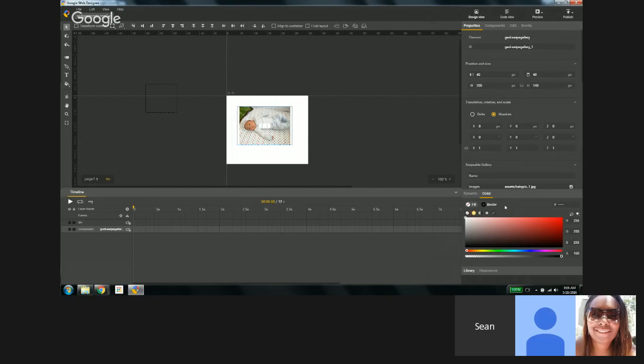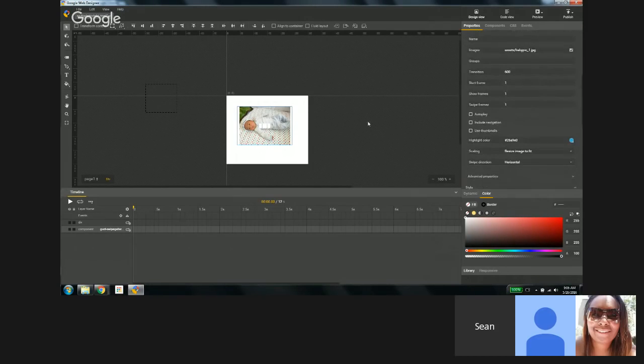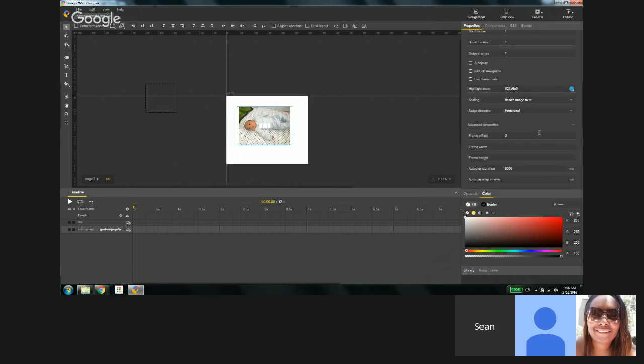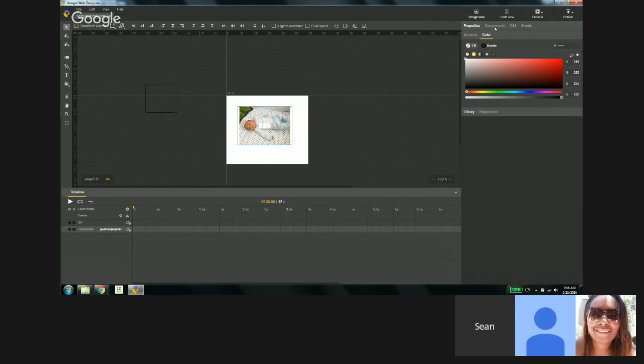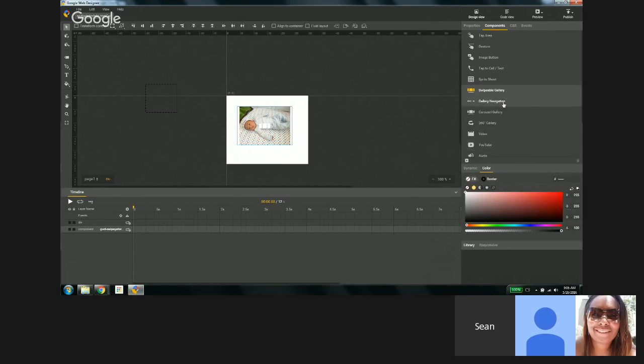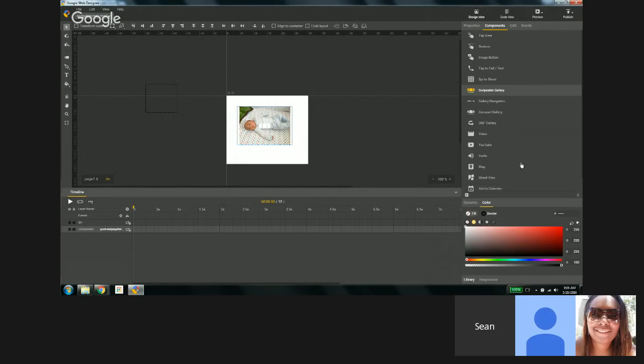And the properties panel was also totally rewritten. One of the differences you'll see is that now when you're viewing custom components, the advanced properties are part of the panel. They're just in their own little hide/show section. And then one other useful thing is if you want to expand a panel so that it takes the full height that's available, you can double click and it will expand to fill the whole area.